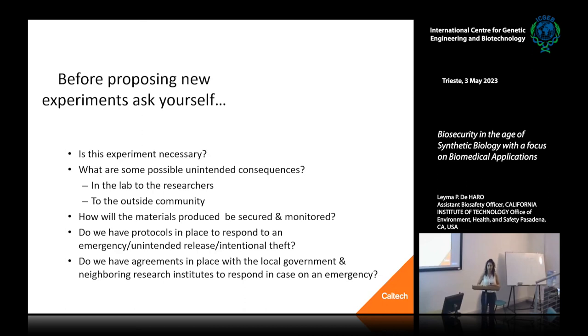Just another comment. When I used to do research, each laboratory that potentially hosted or interacted with these potentially dangerous organisms had to have a catalog available within the lab. So, for example, if there was a fire and the fire brigade had to come, before entering the building, they had to know what they were going to be exposed to. Yes, and where it is. Yeah, and how it was being stored. Correct, yeah.